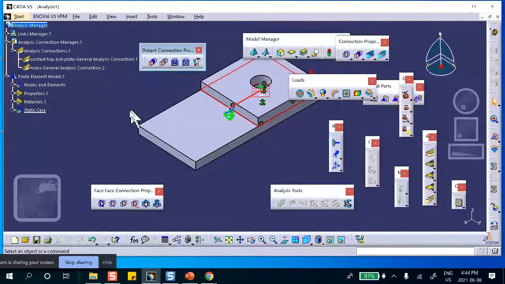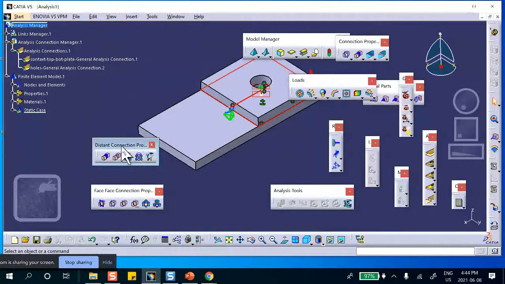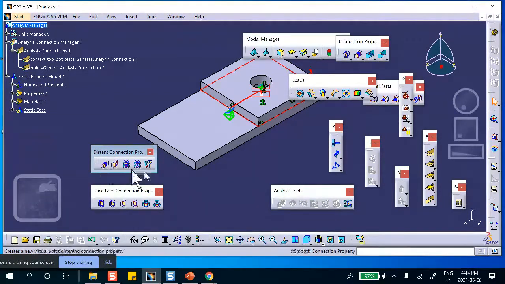Go to the distance connection property. You have used the first one. Remember? I don't know, when was it? Yesterday, 2 days ago? I can't remember. Beams, when we did beams. Anyway, point to point. When did I do that? No, I didn't do it for you yet. I haven't done it because we did it on one occasion, perhaps. But I did the videos for next week's assignment. That's where I thought I'd done it for you. No, it's going to be done.